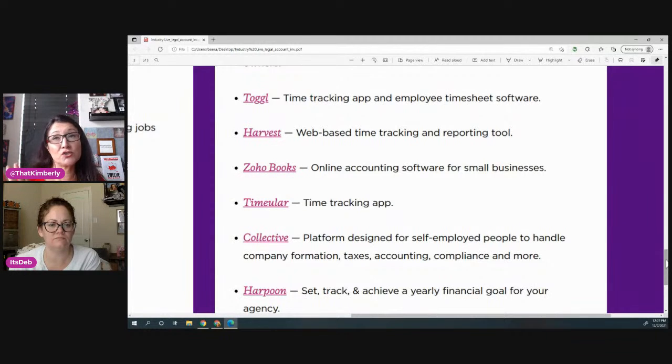Timulator, a time tracking app. I'm pretty sure this is one of those that has an extension put on the browser so that they can track the time. I wouldn't have a problem with somebody doing this for me, because if I'm doing my job, it shouldn't matter, right? But some people want to know. I want to know, because if I'm giving too much time as a freelancer, then I should be charging more. I should be sending them an additional invoice, right? That's the way I look at it.